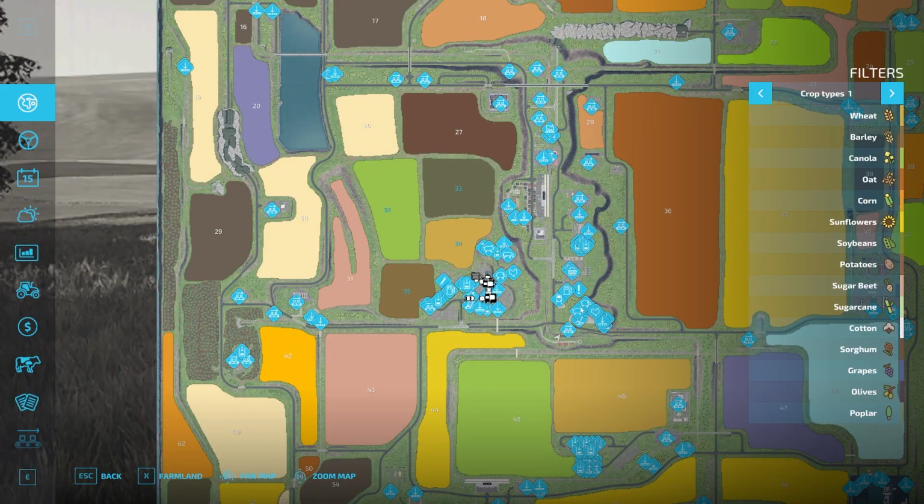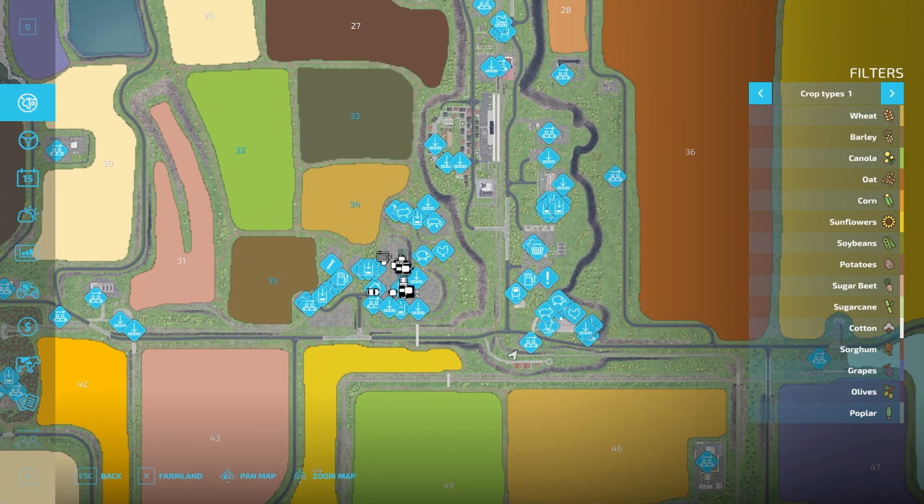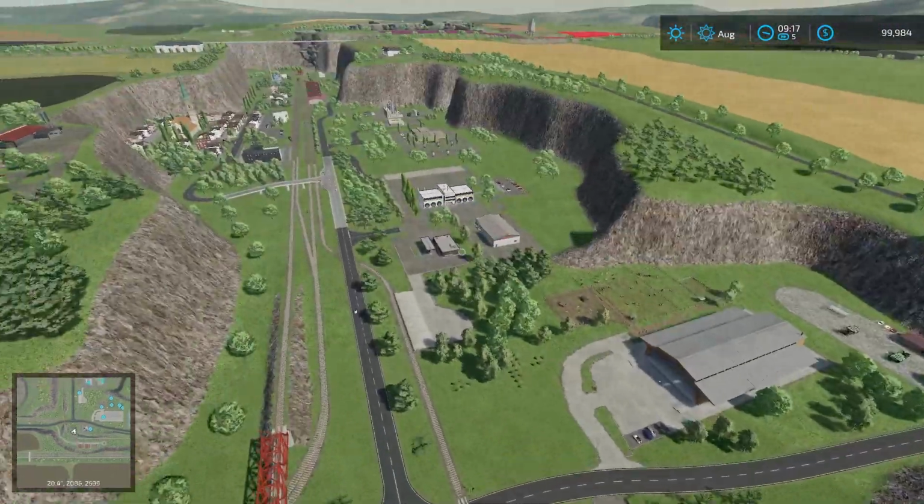Down here, it does say we have... Yeah, so you can't click on any of these icons. They're not hidden, though. They're just decorative for the animal dealer itself. Also, the debris crusher, fertilizer sale point, sugar beet cutter, and confectionery right down through here. So there we go.